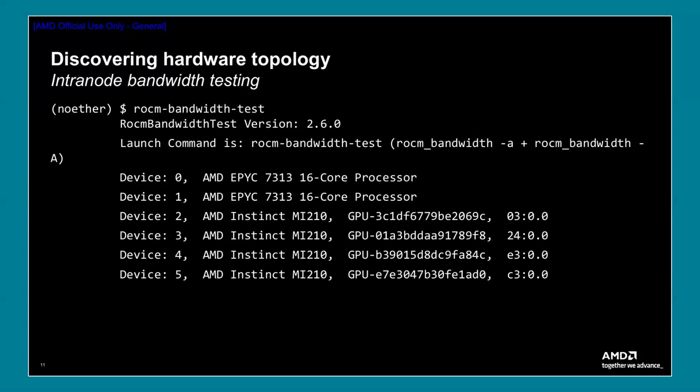At the top, the output is going to list out the number of devices you have, both CPUs and GPUs, and give you those numbers, because the report is going to show just these device numbers down below, which we'll see in a second. So on this system, we've got 2 of these AMD EPYC 7313s and 4 of those AMD Instinct MI210s. This is still the same Noether system, the Supermicro system we have here.